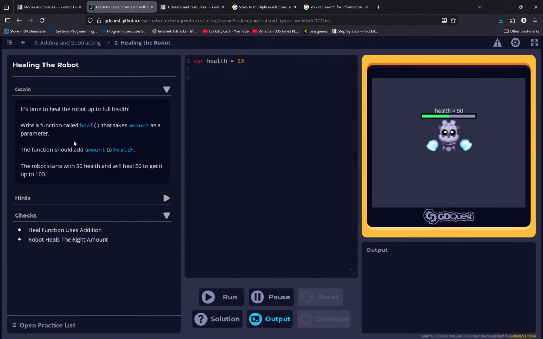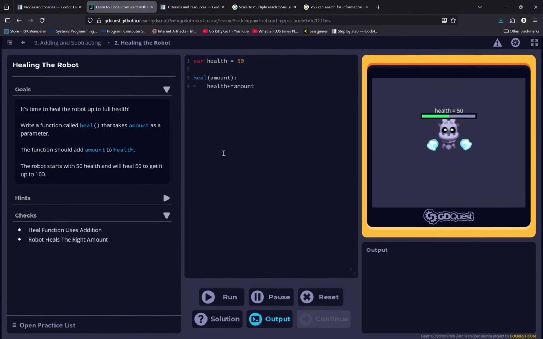The full health, heal, takes an amount, and should heal the amount. Oh, this is, well, technically, yeah, this doesn't need to be its own function, but it will be. Amount, and then health plus equals amount. I wonder if the space is important here.